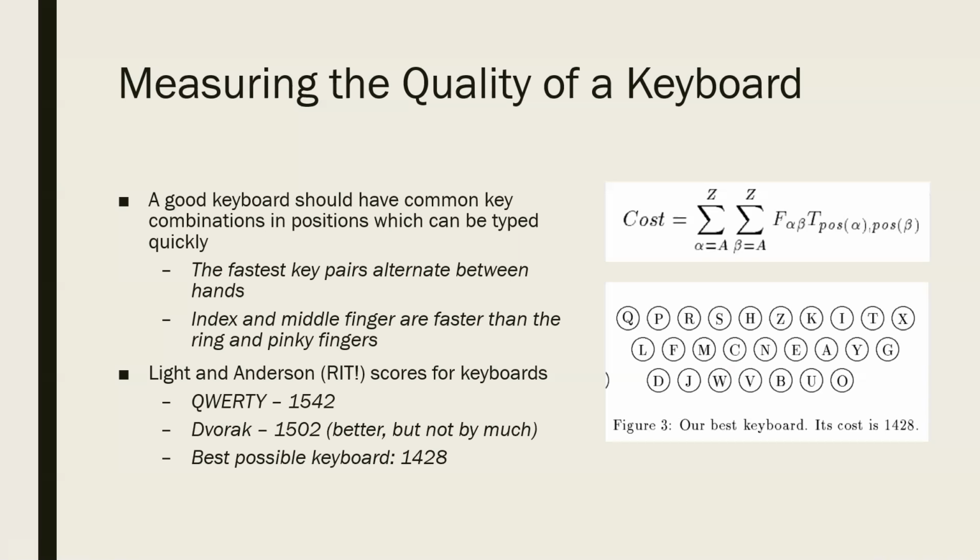So we can see that QWERTY is still a fairly optimal keyboard, despite it being developed primarily to avoid type jams. So this might explain why QWERTY has been so popular. It is in fact a fairly high quality keyboard at this point. So QWERTY is actually pretty efficient. That's kind of the key takeaway to make here.